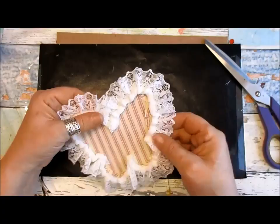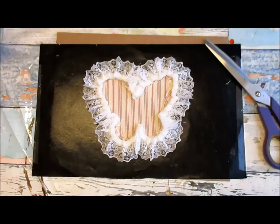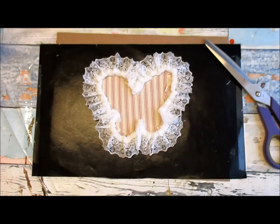Yes. Right, so, oh, strands. I know you can put the heat gun on, I do know that, but I just don't like them crawling all over my, feels like they're crawling over my skin. Got to get it off my hands. Right. That's it. So, we've got that. Isn't that pretty?